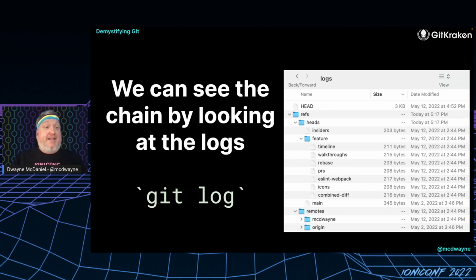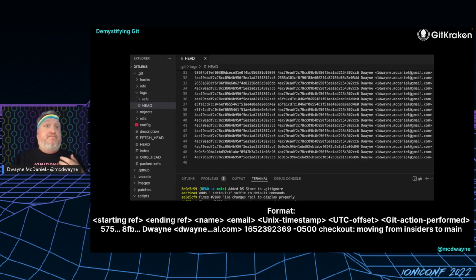You can look back at that chain at any time you want by looking at your Git log. Git log just looks inside of your logs folder and looks at the file that pertains to what you're looking at and spells it out for you in a format that we can read from the command line or from any other tool that you're using. That's what your commit log actually is, that chain of commits. Nothing shocking there.